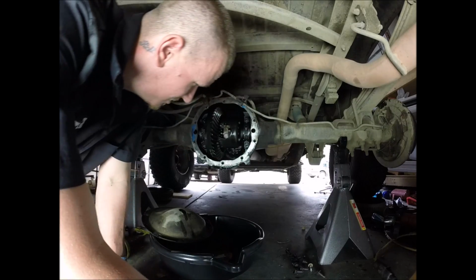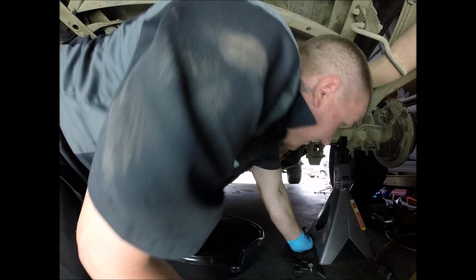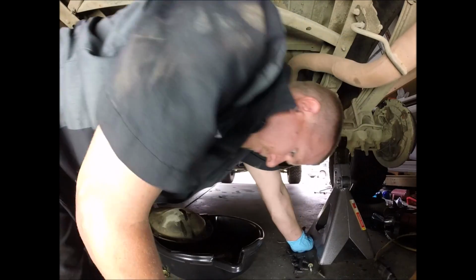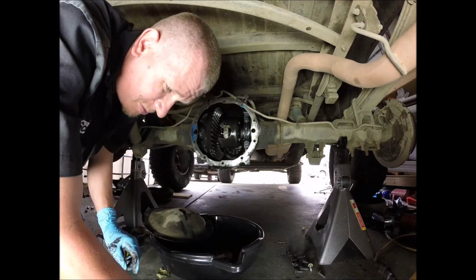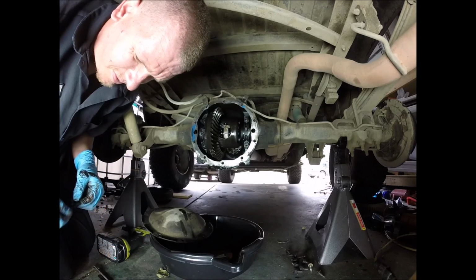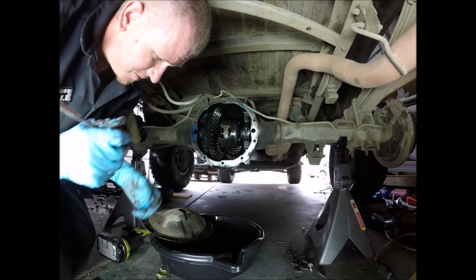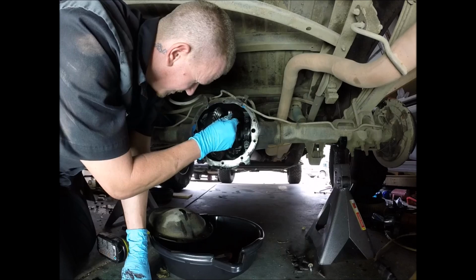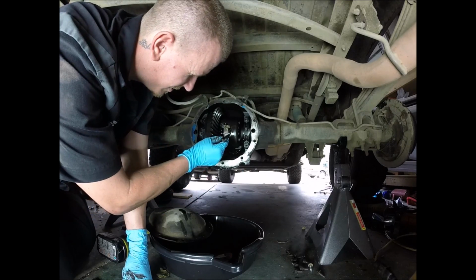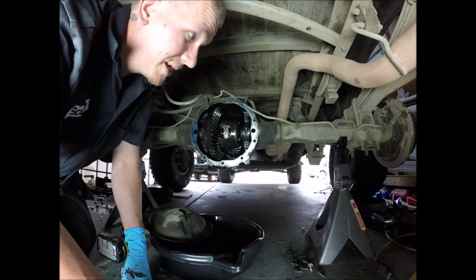That one pressed in a tad bit too far. So we're going to pull it back out just a little bit. That should be perfect. And we're going to put the C-clip back on, right inside there, like so. Again, we're going to push it all the way on. And to lock it in place, we're going to pull that axle back out again.